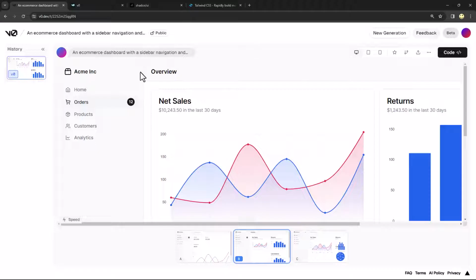So that's basically what the user interface looks like. We're going to go ahead and prompt it to try and create a few different things here in this video and see how it does. And a couple other things to point out. All of these that we saw were public. Right here it says public, and if you have a paid account, they allow you to generate things privately, so that if you don't want your information shared out to the world, you can go ahead and just create them privately.